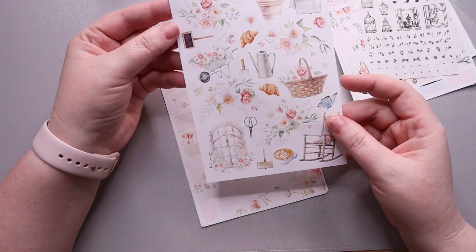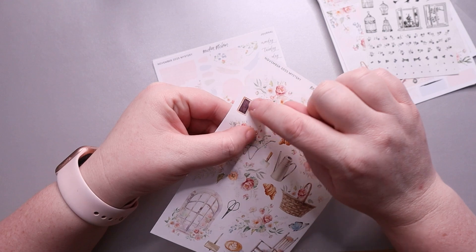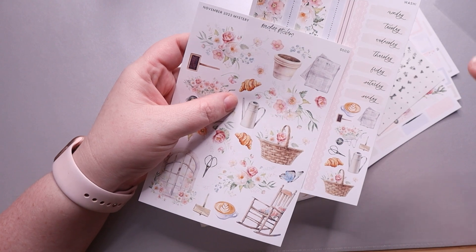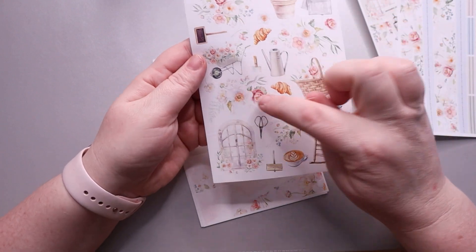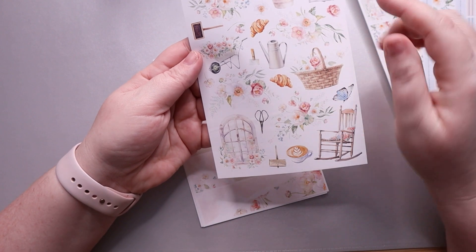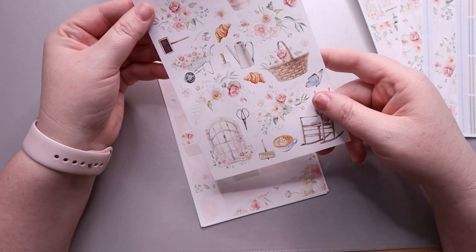Then we have our large deco page. We have a really large newspaper — I can just imagine this with a month script across it, I think that would be really cute. We have this little sign; she had a smaller one in the deco too, so you have a smaller one and a bigger one and you could do something with perspective there or label it with something. Then you have these really cute large floral elements, the rocking chair, the window again — so, so pretty. And I love this flower basket and the butterfly. I would love just a whole sheet of different butterflies from her — I think that would be amazing.